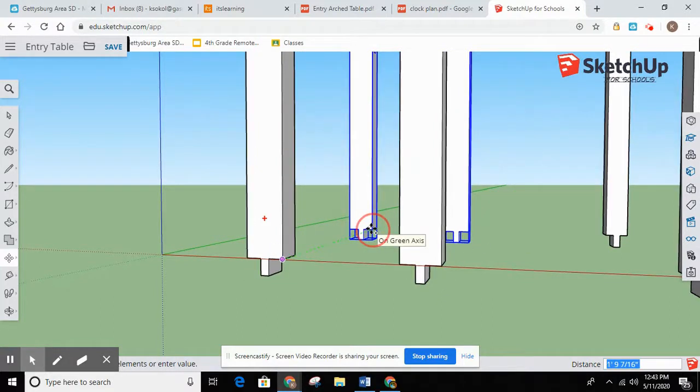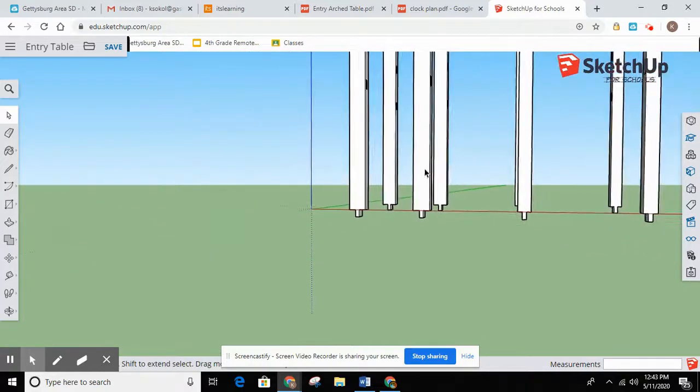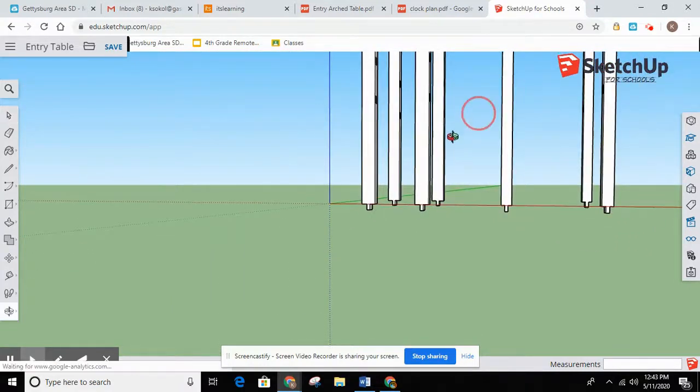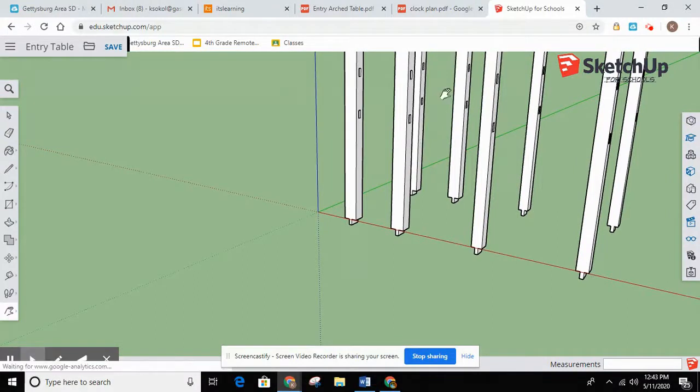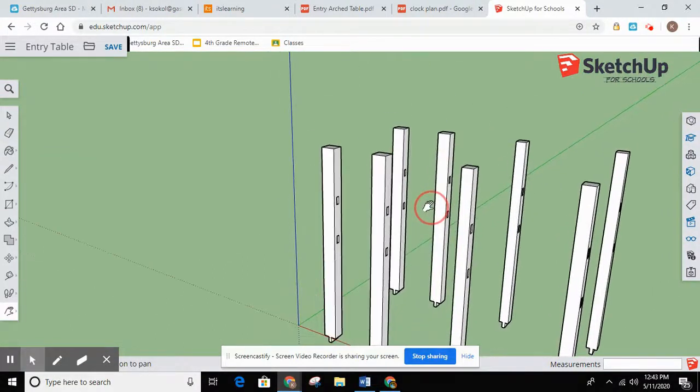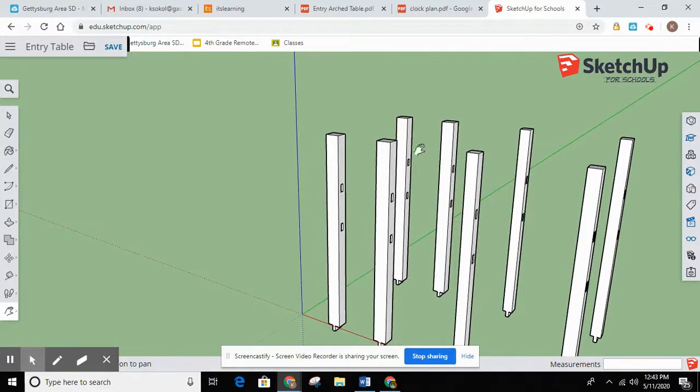All right. Notice I'm on the green axis. Okay. They're square. They're parallel to one another, and that's what I want. Again, I'm not worried about how far they are apart. I can adjust that later. I'm going to drop them. I'm going to deselect so nothing will move. And I'm going to just kind of pan out a little bit. I'm going to take my orbit tool just to position this a little bit so you guys can see. All right. So there are the 4 legs. They have the mortises where my rails will go, and they have the tenons that will connect into my feet. The feet will be the next portion of this lesson.